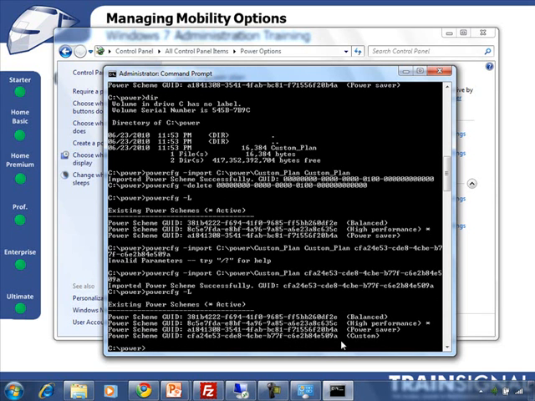So if you, for some reason, want to be able to maintain the same GUID across the organization, if you have copied this power plan to every machine in the organization, make sure it has the same GUID so that it's easier to work with group policy. If you don't, it's going to create a lot of problems if you try to make this your default power plan via group policy.